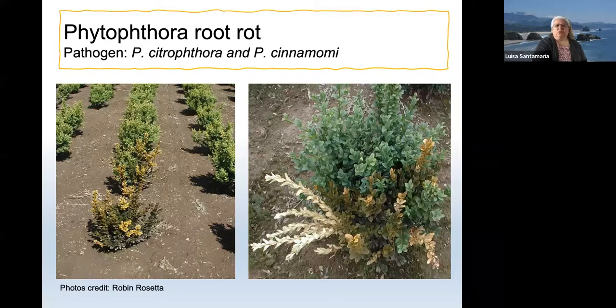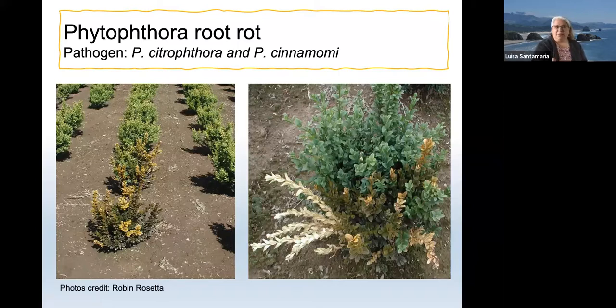Phytophthora root rot you can usually see where boxwood plants are planted in lower areas where there is more water or standing water. That is when you will see these kinds of symptoms. One of the things you see is flagging on the plants, and it's clear that it's coming from one side. The roots are starting to rot, so that is the part of the plant that starts to die. To me this is easy to recognize: you identify the problem in 1, 2, 3 plants, and it's not all of them, right?